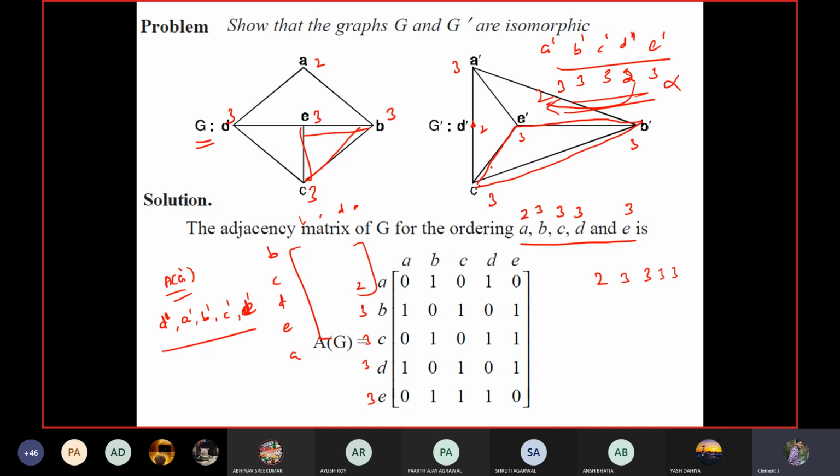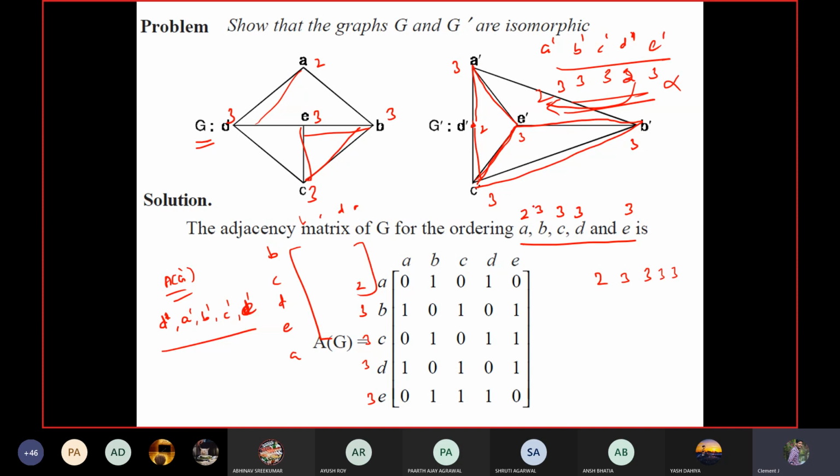First, you need to confirm that. Next, 2, 3, 3, 3. So that means 2, 3, 3, 3, 2. Okay, so it follows that. So it follows in the same cycle with the same degree sequence order, not a problem.